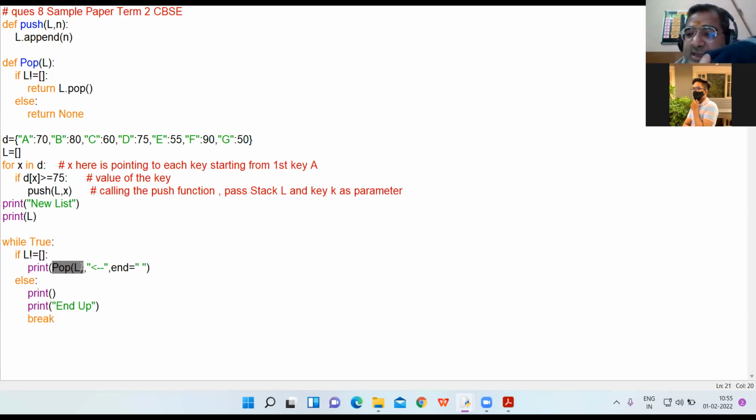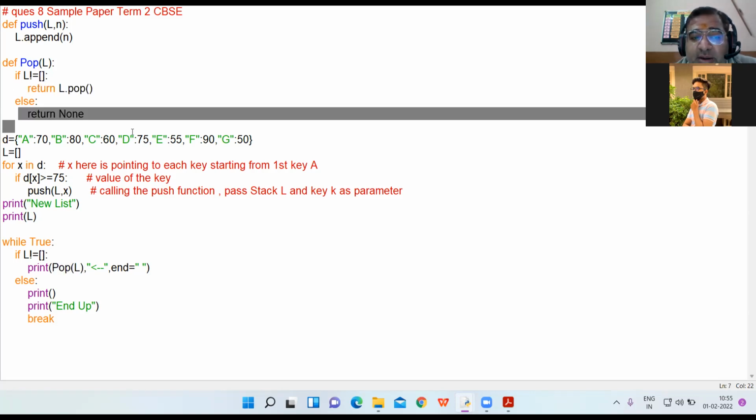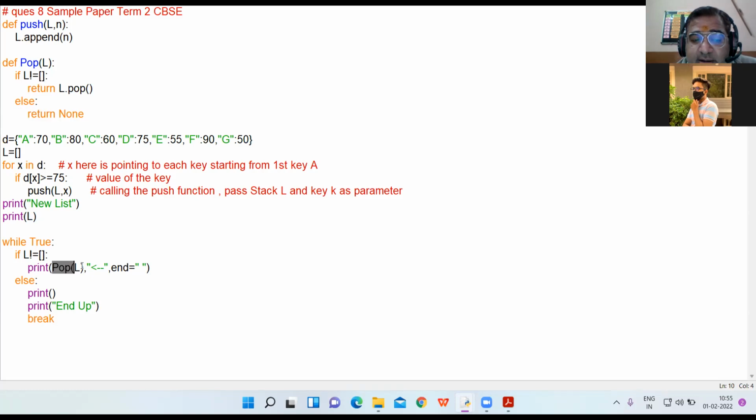I have called the pop function inside the print function itself. Why in the print function? Whatever value will be returned from there, it will get stored here, or be printed directly over here.